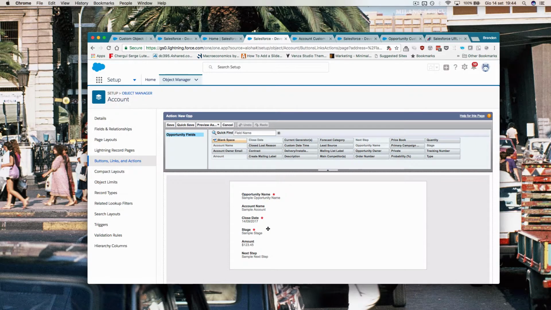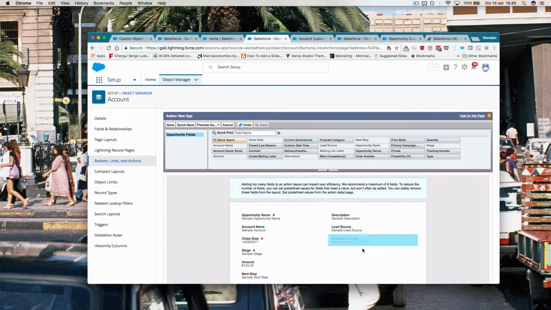So now this is a page layout editor for when this person creates this record. It's not your normal page layout. They make it somewhat miniature. They also don't want you putting many fields on it. You'll notice that if you start dragging too many fields, it'll give you a message saying adding too many fields makes people not want to use this.